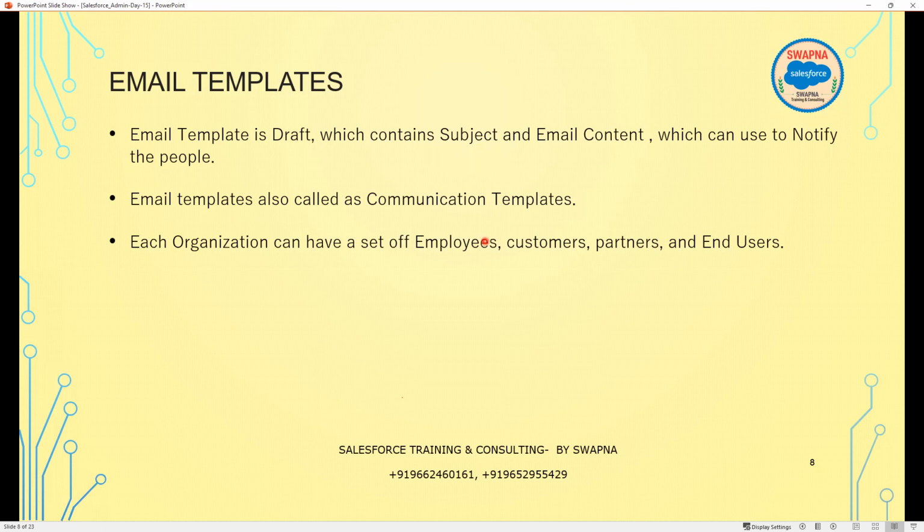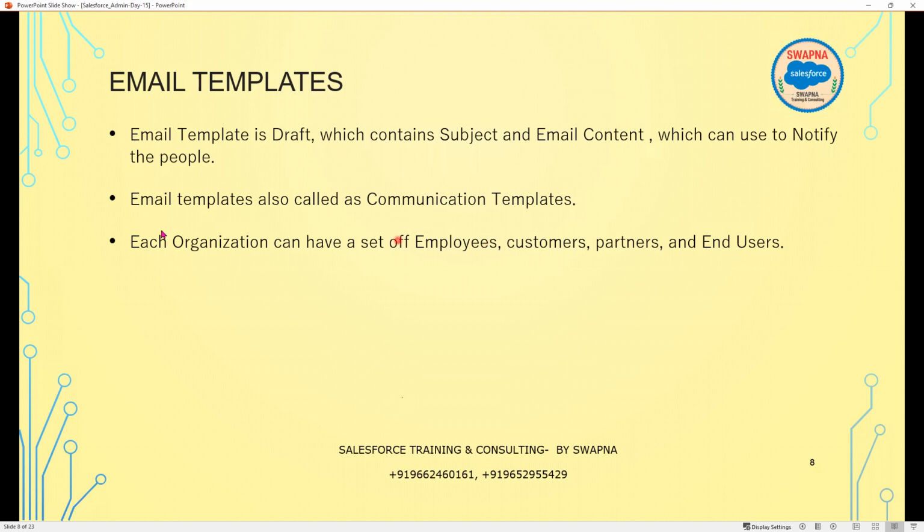Whenever the company is selling a product, there is a different email for the actual customers outside the company. The people working inside the company will have some kind of offer and a different type of email templates.